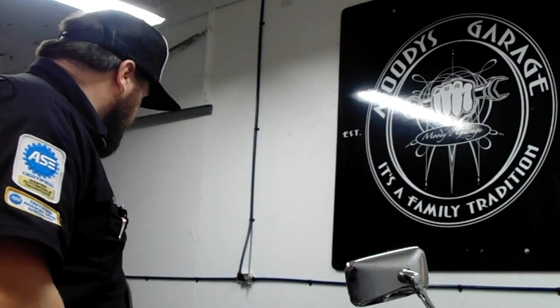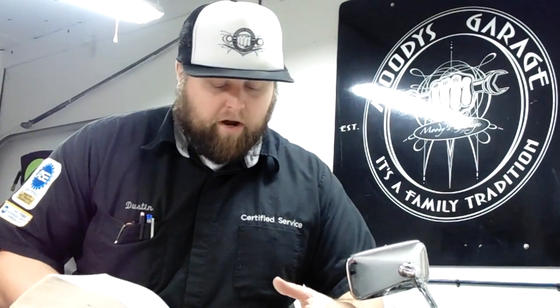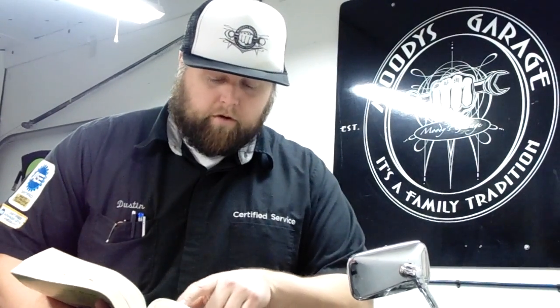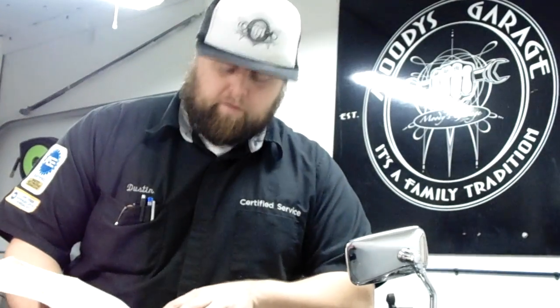I have this book here that I've already got opened up to the page. I've had it for a long time, used it quite a bit. It gives all this technical information that I need on basically about any bike from 1990 to 2005, whether that be ATV or street bike or what have you. I've got it open to the page for the Interstate, the Tour, and the California edition. It's got all three side-by-side comparison.